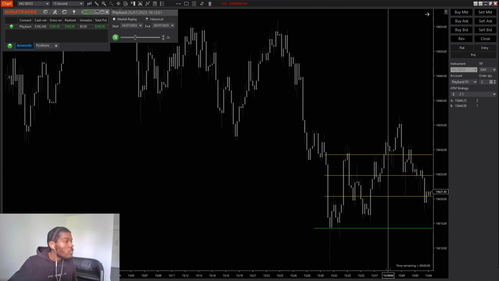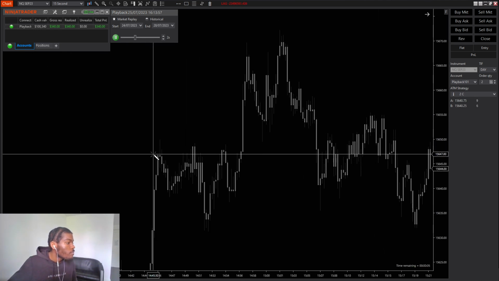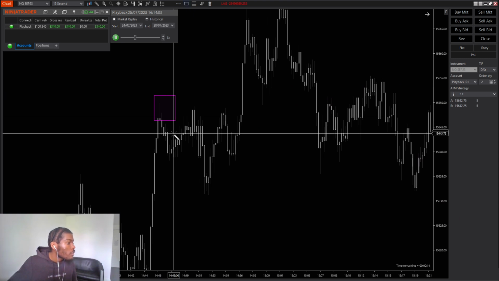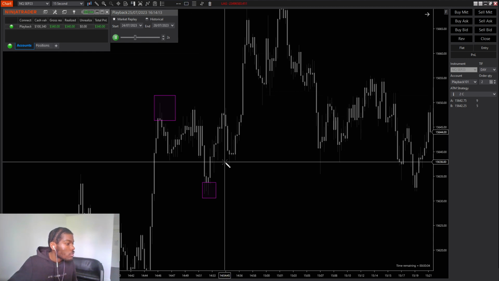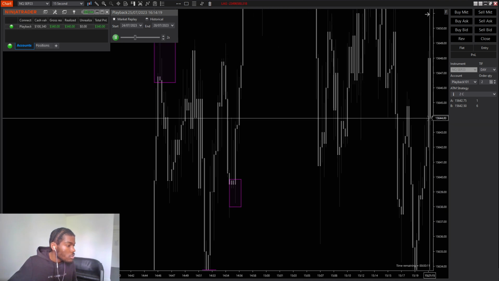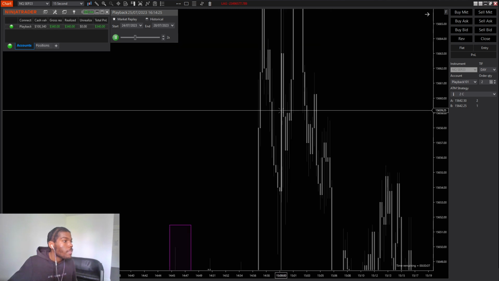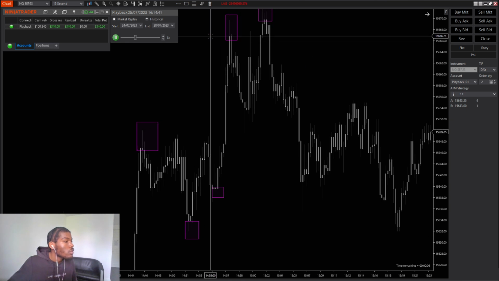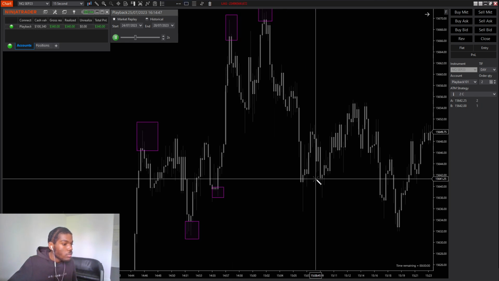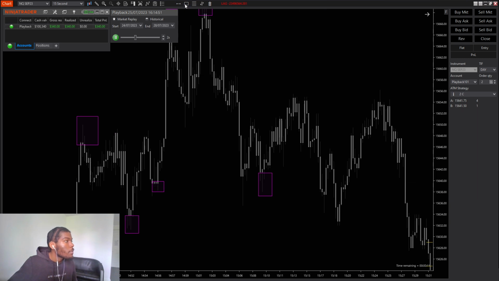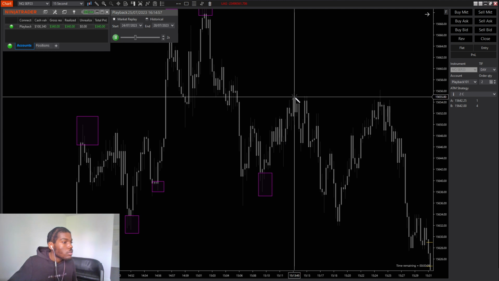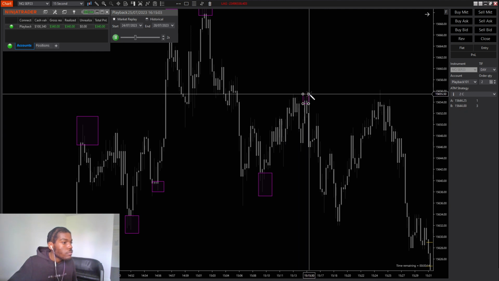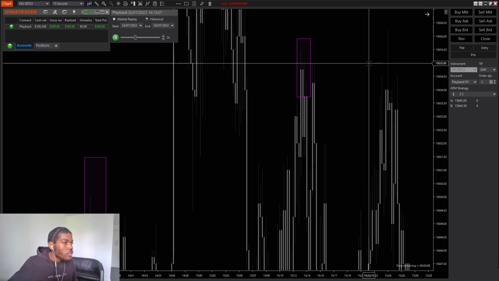Look, I'll even stress it. I'll even go all the way back here and just do it, just so you guys can see. A failure to close above and we go down. A failure to close below and we go up. Failure to close below, zoom in. Failure to close below and we go up. Failure to close above and we go down. Failure to close above and we go down. Nah. Failure to close, look.